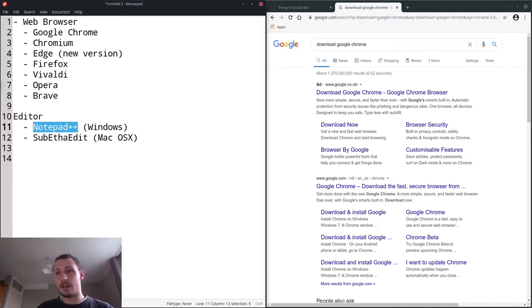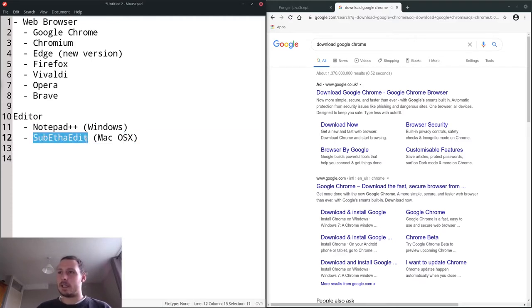You can use Notepad on Windows. Like I say, there's not going to be syntax highlighting, so it's going to be hard to kind of look through your code and find mistakes. And if you do use Notepad, make sure you take it off of rich text and put it on plain text. I think that's the right way around. Whichever it's already set on to start with, put it on the other one if you're going to do editing for code. But I really do suggest getting Notepad++, which is the same program, just with some extra things put in for syntax highlighting. As I say, it helps you find errors.